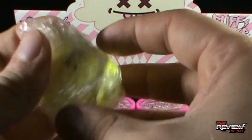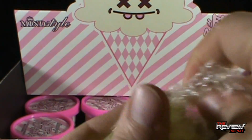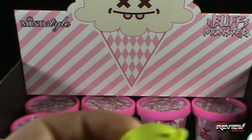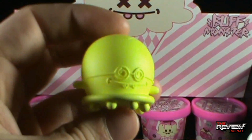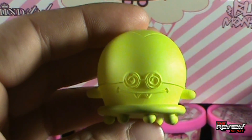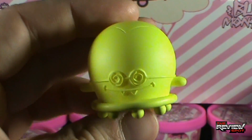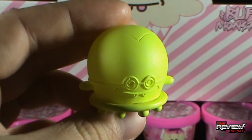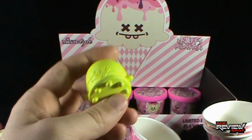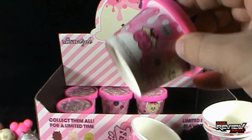Lime. Let's open up lime. Lime is a nice vibrant color. I wonder if that's a lime sherbet. Sorbet. This one's got personality. Lots of personality. It also looks like a vampire. Like this one quite a bit. I think the colors on some of these are extremely vibrant.